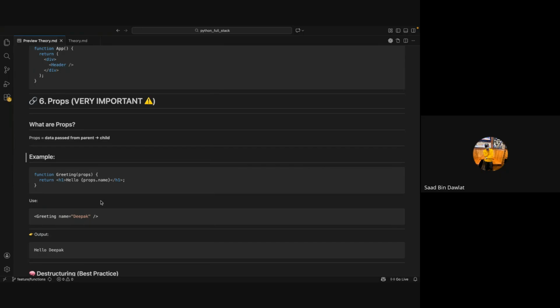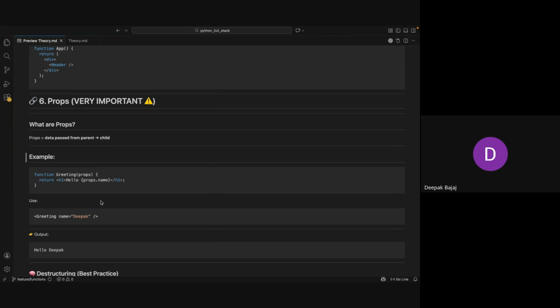A little bit. Okay, let's say you have an ID card, the format is the same for each and every student, but the values are different. You can think of whatever you are designing as a card component. It can be a post, user information, or product information. Card is only one component, but based on data you can display multiple students, multiple products, multiple employees. Am I right? So how can we do that?